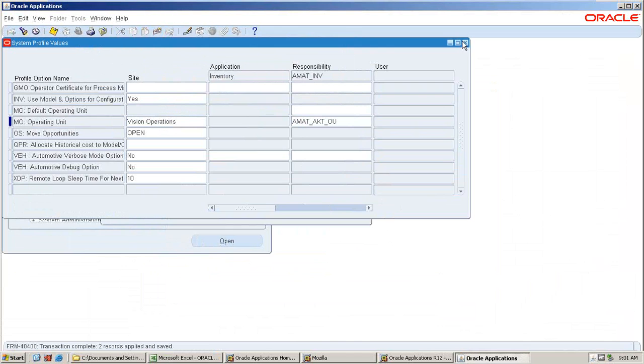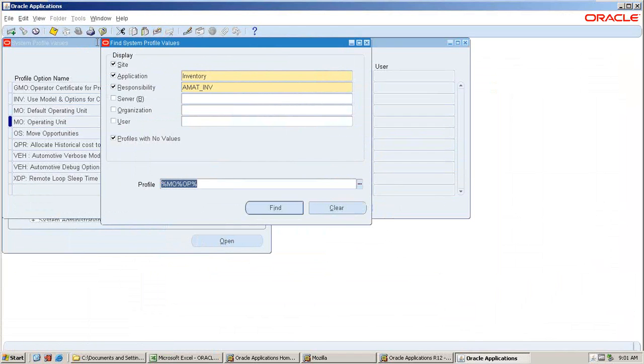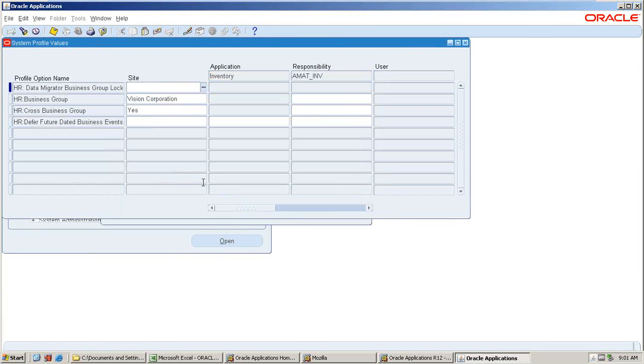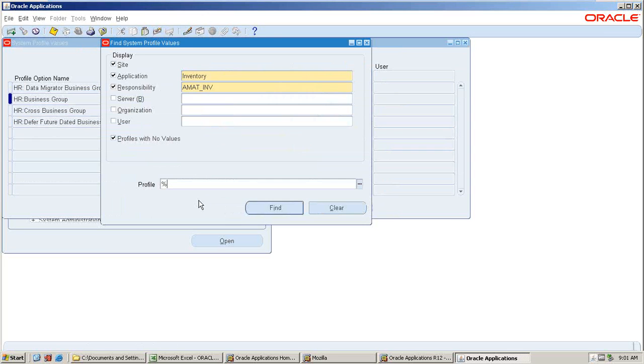So we just define. So then let us check with the HR business group. And then HR security profile.